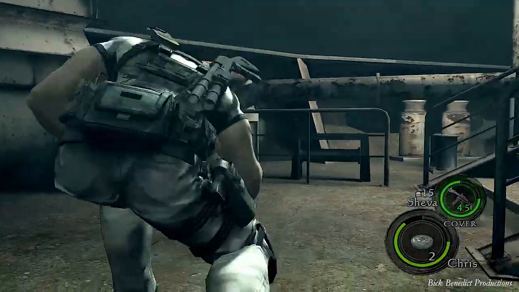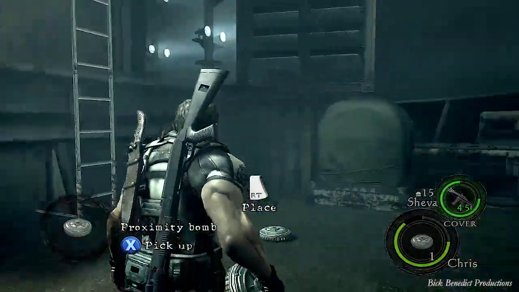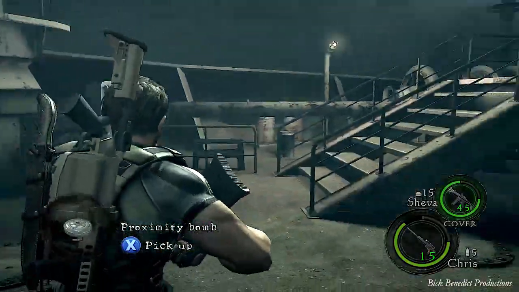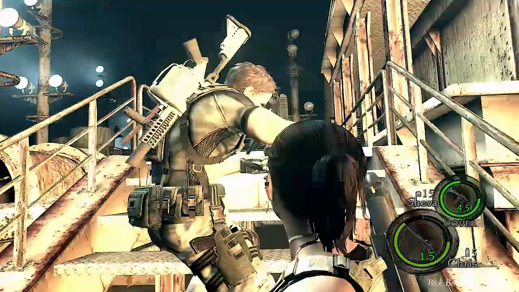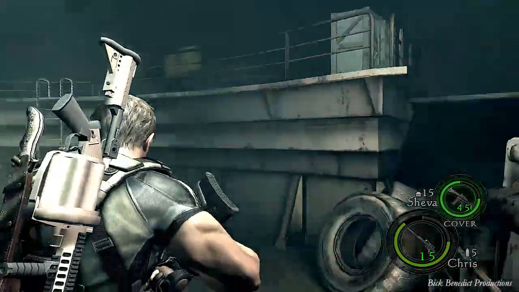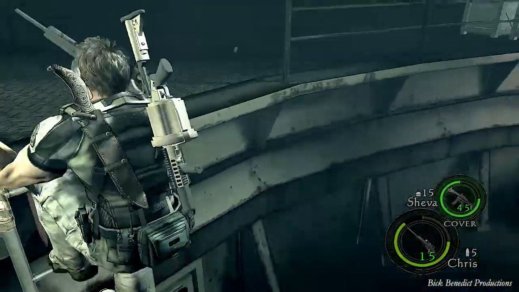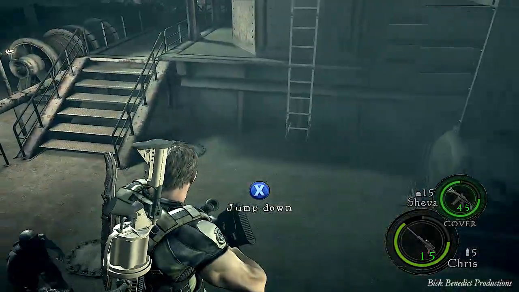You want to lay some proxy mines here, because when you run up the stairs, you're going to get a cutscene, which I've edited out, and hopefully you'll be able to dispatch these dogs. Make sure you have a flash grenade on here, because when the good dogs turn into the La Plagas, you can use the flash grenades.